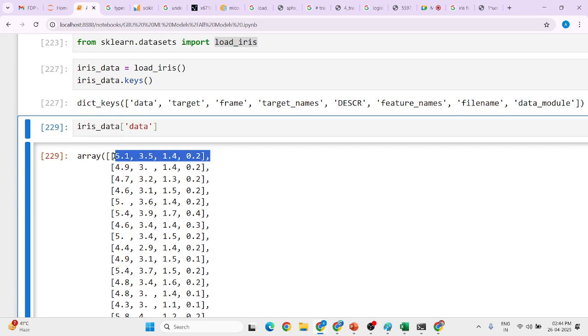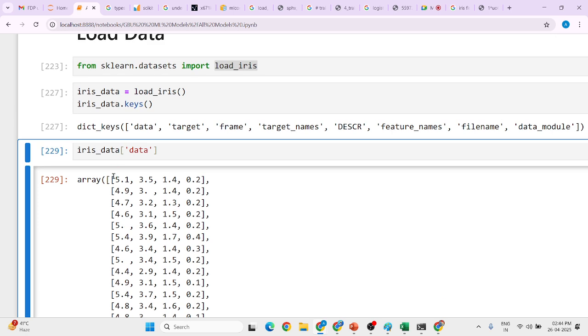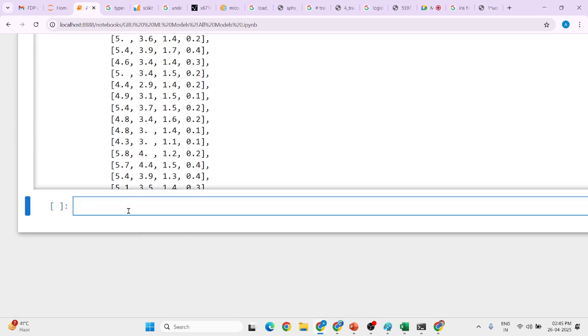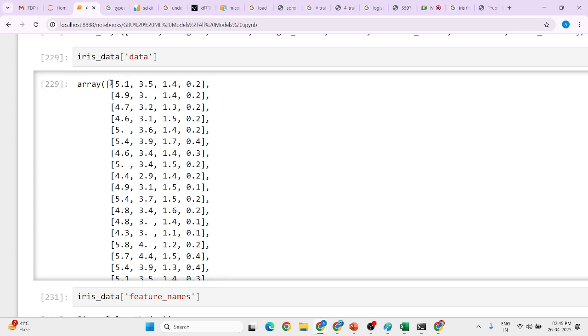In iris, which class does this belong to, whether it is from setosa, versicolor or virginica? And we have 4 different features, and all these 4 different features are my feature names. So how to identify this? For that I will use this iris data and say, just give me the list of features, and this is the sequence, right?